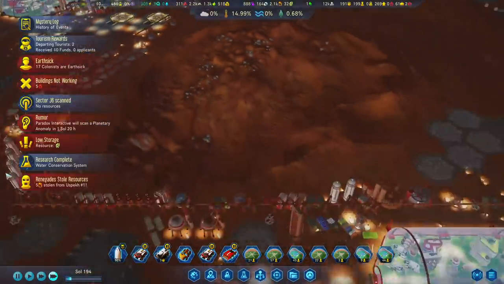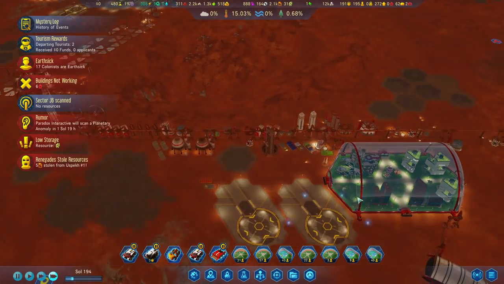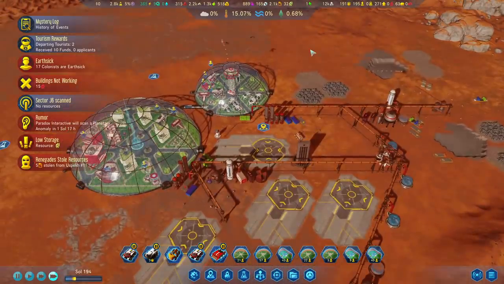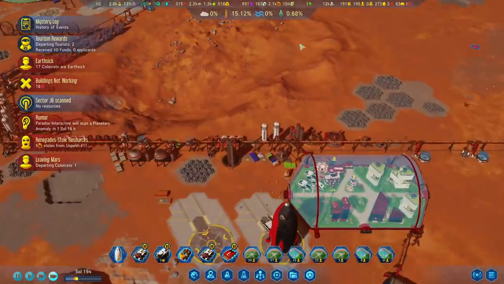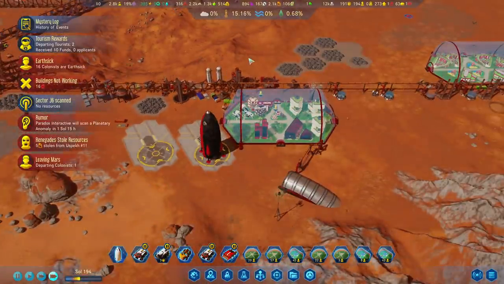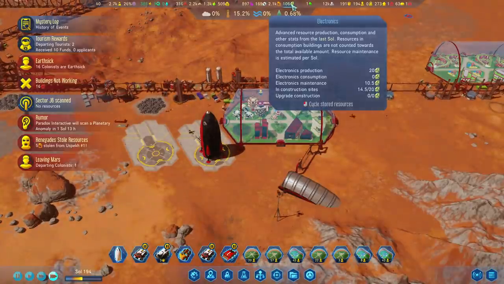Research complete. Water reclamation system. Bunch of electronics. I guess I'll just drop you here. That's going to be okay. Again, it's got the storage for the electronics, so it's a good place to drop things off. Colonists are departing. That's probably going to give us enough electronics to not worry about the bottleneck anymore, because again, our electronics production should be fine. You can see here this is going to be twice as many as we consume.